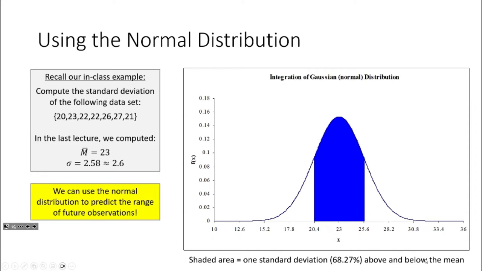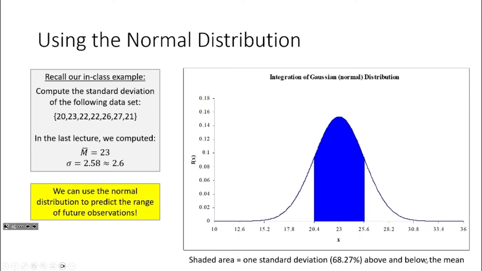Now, what I have here on this slide is a shaded blue area. What I'm doing is going from the mean, and going one standard deviation to the left and one standard deviation to the right. The standard deviation's 2.6, so I'm going 23 minus that, which is 20.4, and plus that, which is 25.6, and I've got that shaded area. If you've ever seen the expression for the standard deviation, it's kind of messy, and the integrals for that can get kind of messy, but you can look up areas under the bell curve pretty easily. Just Google it, you'll find tables within a few seconds. But what I propose to you is that the area under that blue shaded area is about 68% of the total area from negative infinity to positive infinity. Does that make sense?